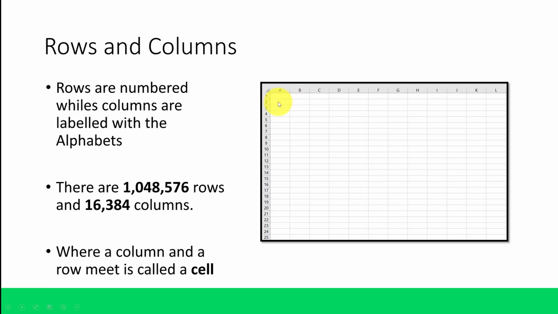What happens in Excel is that when you end at the Z, you start over from AA, AB, AC to the end, then you start again. So that is how we are able to get 16,384 columns per sheet. Don't forget that it is for each sheet that you open that we have these numbers of columns and rows.